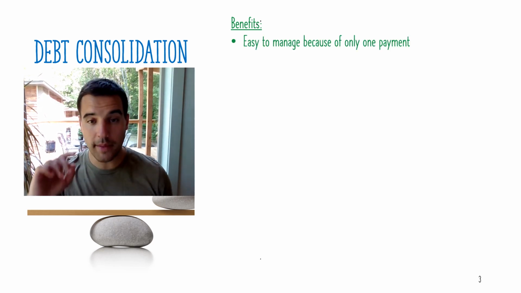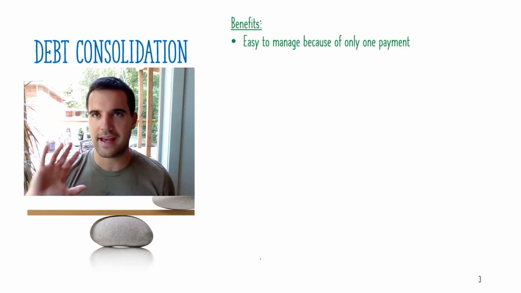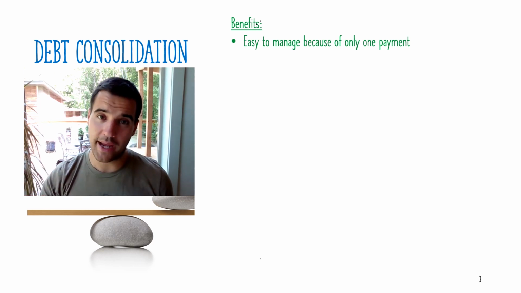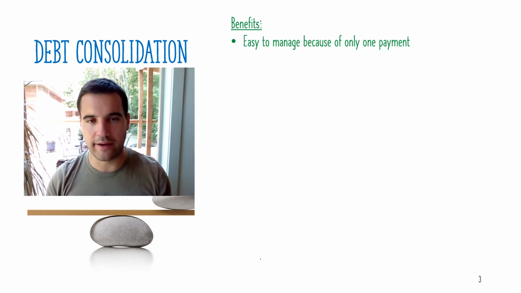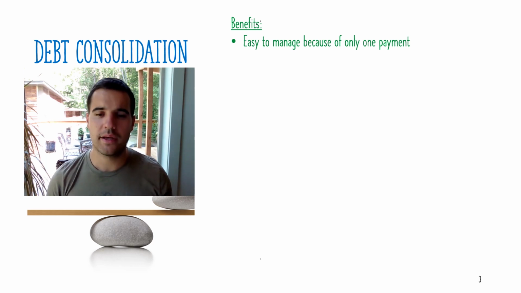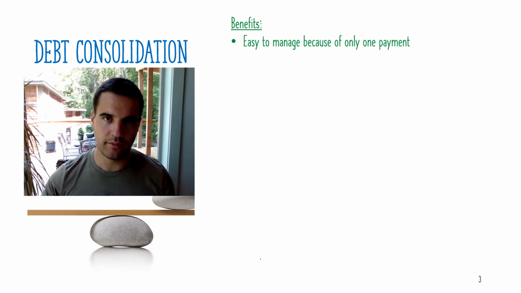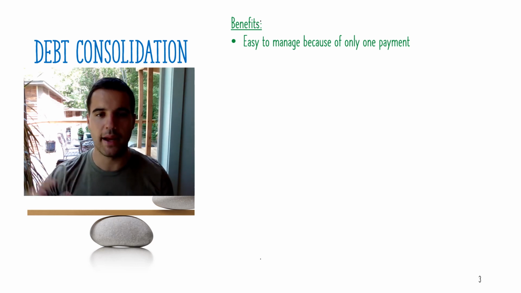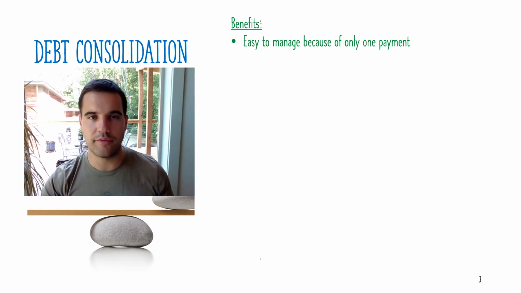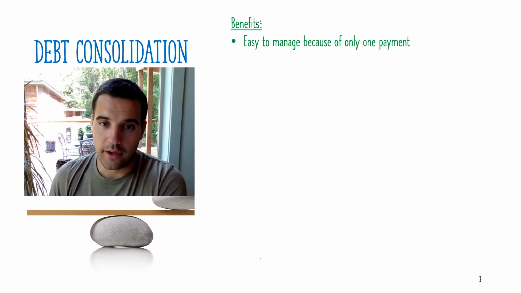Benefits: easy to manage because it's all one payment. So if you don't know what debt consolidation is, say I have 5 loans out there and I need to get them paid off quickly and I just can't keep track of all the contact information, I can call a debt consolidation company. There will be some kind of consulting process with them, and then I'll start giving them all my financial information, and then they'll contact all the different lenders that I owe money to, and they'll start managing and paying them off. I have to pay them a fee. This is how it all works. But it does make it easy. Instead of making 5 different payments throughout the month, I only make one payment to that debt consolidation company.